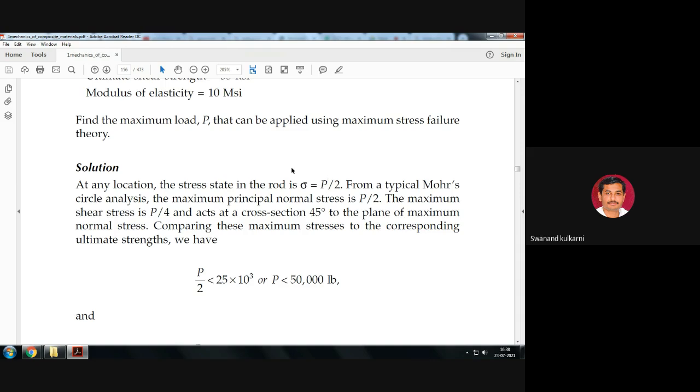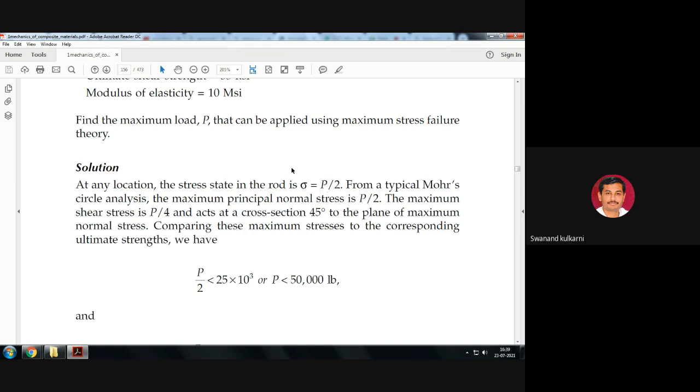Okay. So we know that in this particular example, the Mohr circle analysis can be used, where the stress is given to be P by 2. As we are using the Mohr circle analysis, whenever we use the concept of shear stress, that is always half of that. Whenever we draw the Mohr circle by taking a particular radius into the compass, that radius and this diameter is the difference between the two stresses.